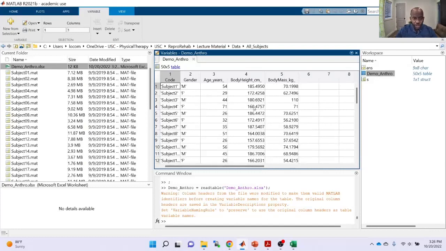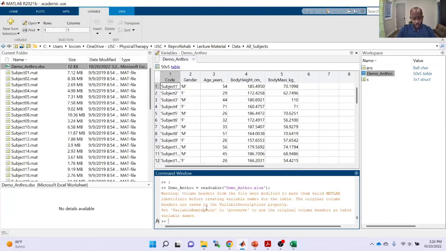So one useful feature that you'll often use in exploratory data analysis is using histograms. So histograms are great for exploring the distribution of different values in your data set. So this is a nice way to see if certain measures are normally distributed or skewed, or if you have outliers of some sort. So let's just say for now I want to do a histogram of the age of my participants. Okay. So I'm going to create a new figure.